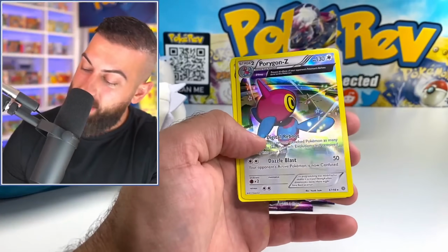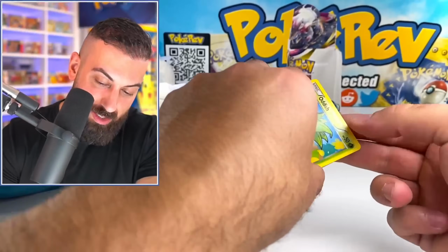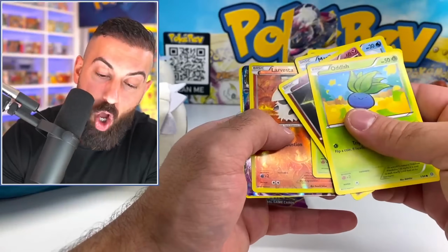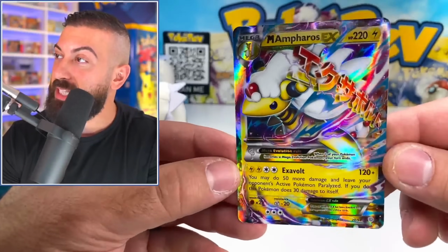Inkay, Porygon Z. I'll take that, that's at least a point. All right, 1-3. Let's see what we get out of this one. Oddish, Ralts, Magikarp, Meowth. Oh, Ampharos EX, dang. That's gotta be at least 2 points right there.